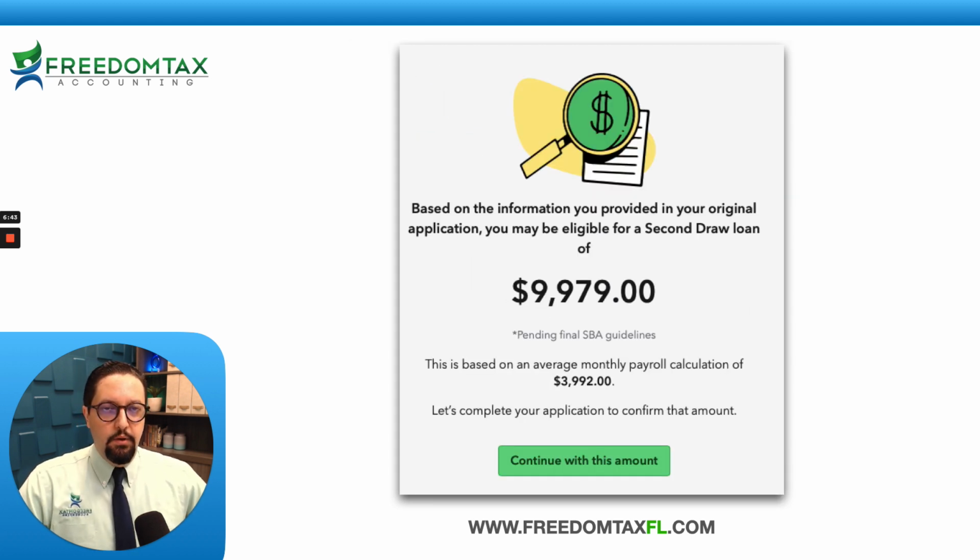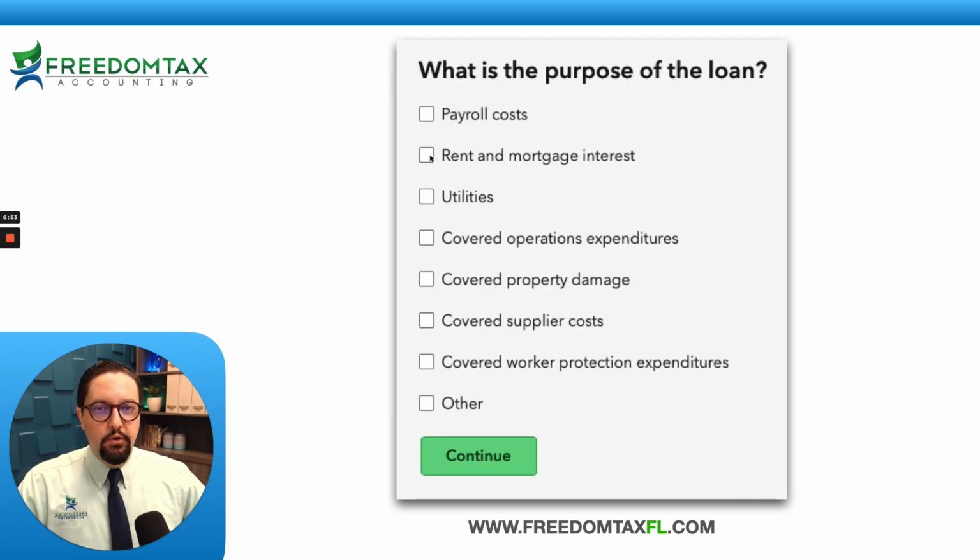Now, when you click continue, they're going to tell you more or less the amount of PPP that you're going to get. You click continue, and you're going to choose what you are going to use your PPP for. We recommend putting payroll costs because remember, if you use your PPP loan 100% for payroll, you are going to get 100% forgiveness.